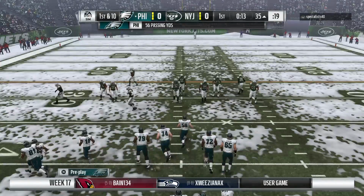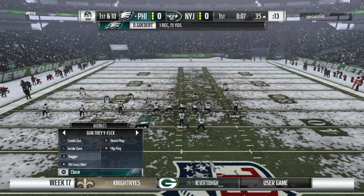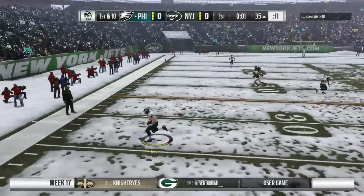It's another 1st down. As far as tight ends go, this guy's not a speed burner. He's much more of an inline blocking type of tight end. But how about this last play? Made a nice catch and picked up a 1st down. That's what impresses me about him. When he's called upon, he usually gets it done.